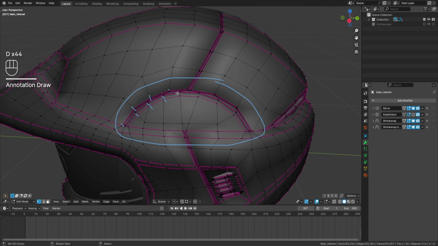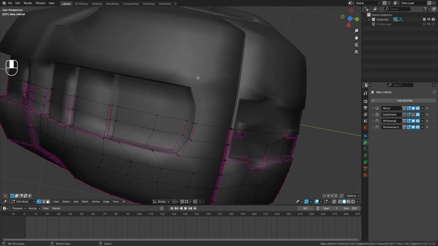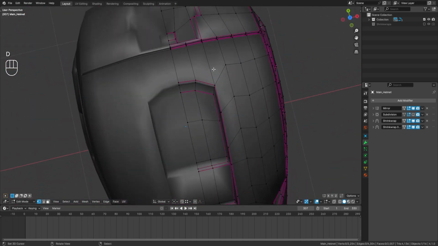And at the moment, with this being our low poly model, it's just not going to bake nicely with our normal maps from the high poly down to the low poly. So we can just go through and fix this area up with a bit of basic retopology, as the initial idea when I first recorded this was that we were just going to apply a one-time subdivision to the whole model, but that's not very optimal.